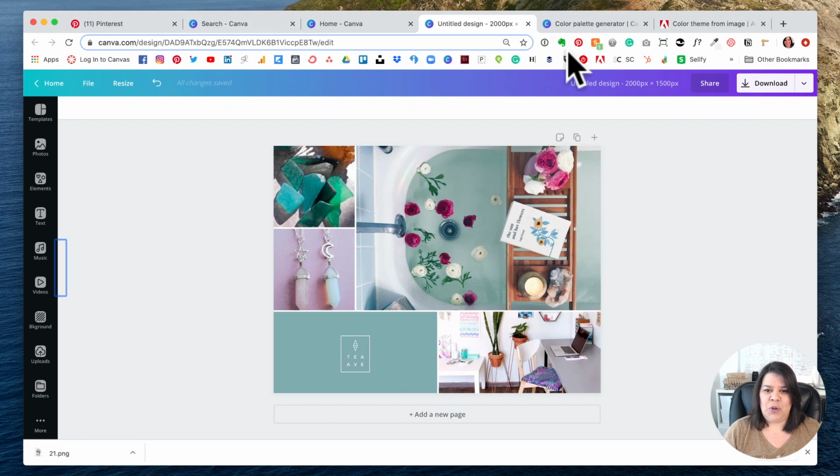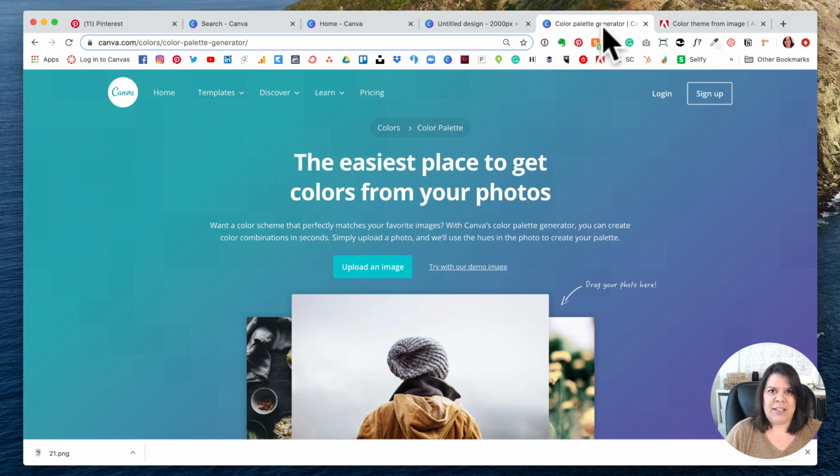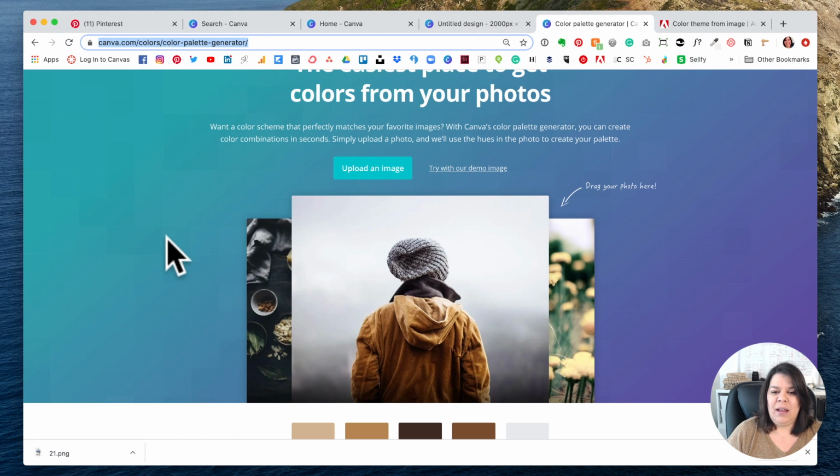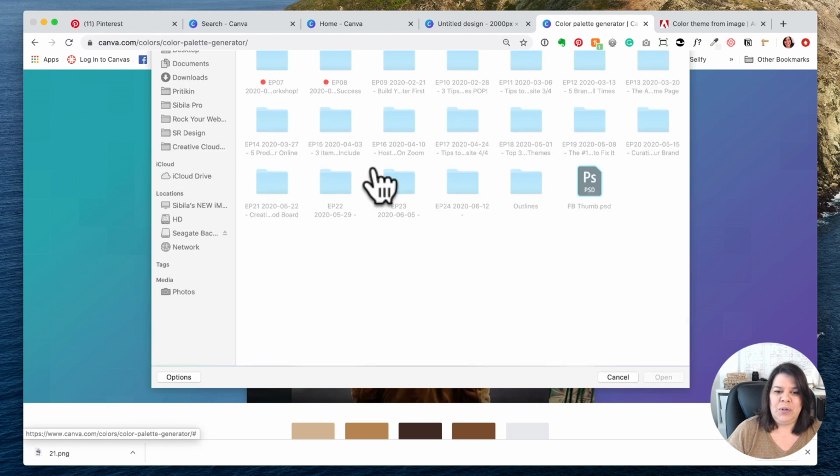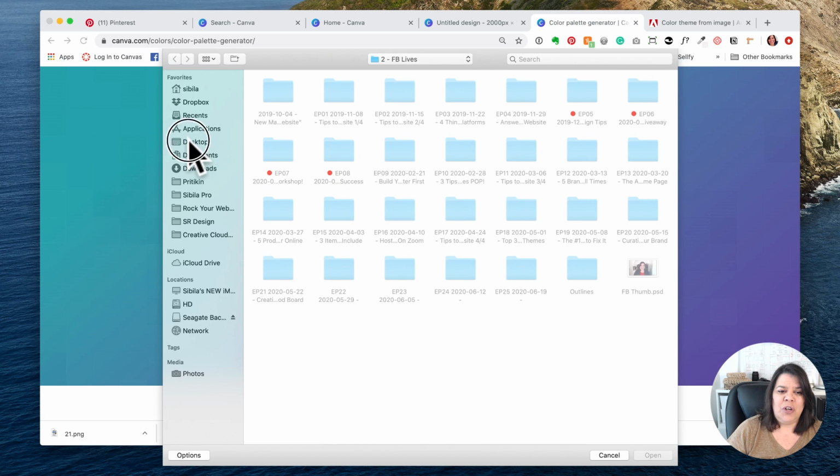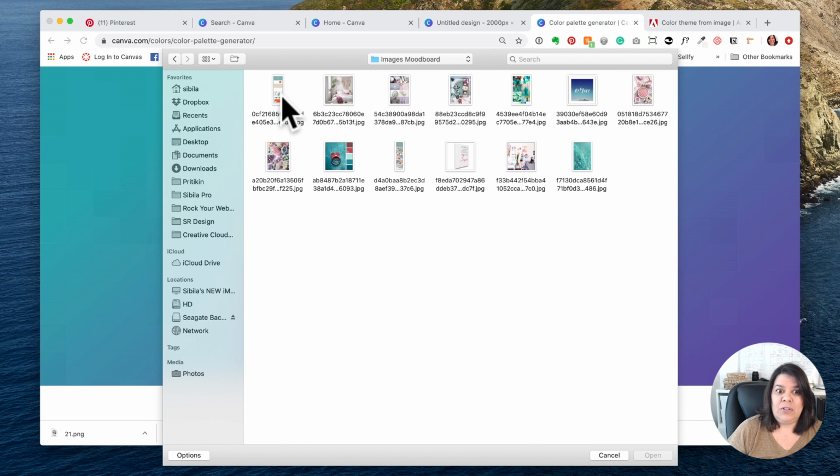So I want to show you two websites that you can use. This one is from Canva. It's a Canva page. I'm actually going to put this link on this post after I'm done with the live. You can just bring in an image, and Canva is going to show you what colors you can use from that image.